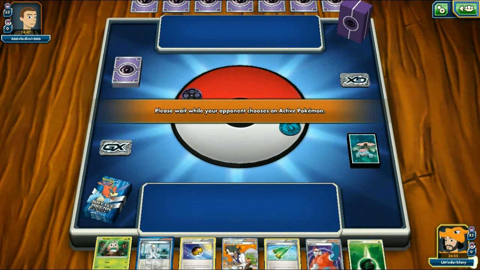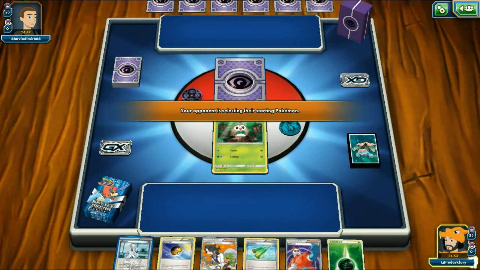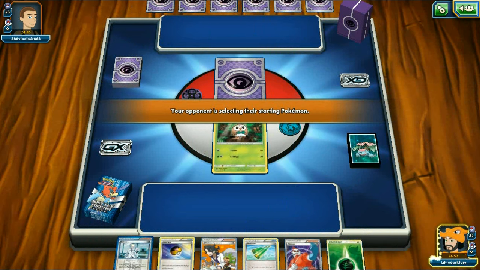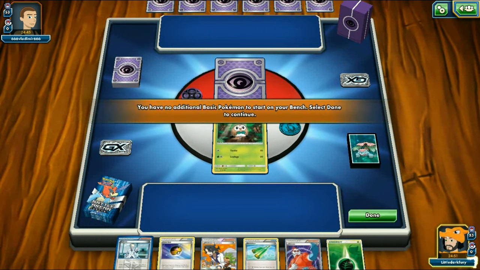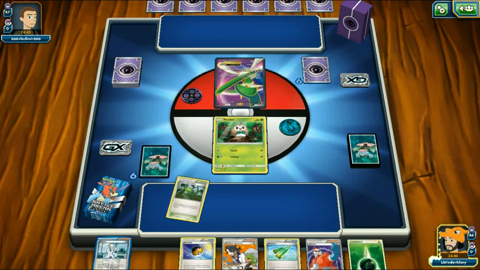Okay, our hand, not the greatest, but whatever. We still haven't managed to get any 4 Giant Plants. Where are my 4 Giant Plants hiding, dude? Can we start with them? Can we get any? Come on. I might just attack with Rowlet or Decidueye if we get one into play.